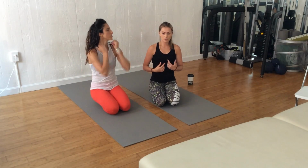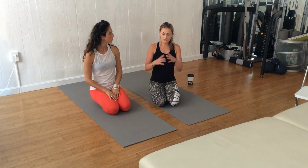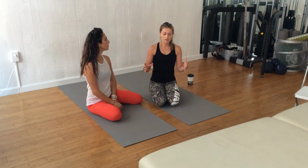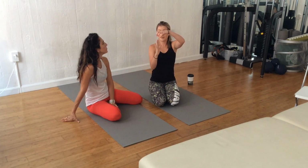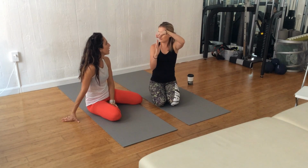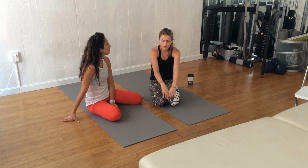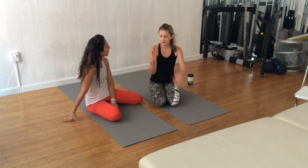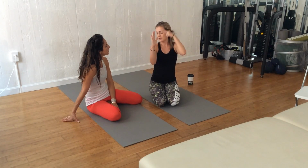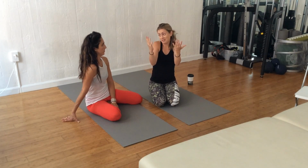So a lot of people complain about lower back tension, right? Like that's a very common complaint. It is incredibly helpful to focus on the upper body alignment because if you view the spine as like a movable rod, like this, that has the capacity of carrying like a bowling ball, like your head on top of it. For each inch, we're constantly fighting gravity when we're standing up. So when we're moving forward like this, if we didn't have our muscles kick in to help keep us upright, we would just fall flat on our faces. So for each inch that our head moves forward, you can add 10 pounds directly onto the lower back. So almost everybody has that at some point during the day.